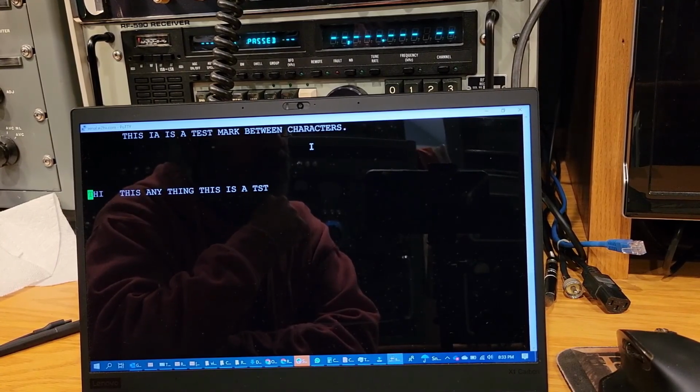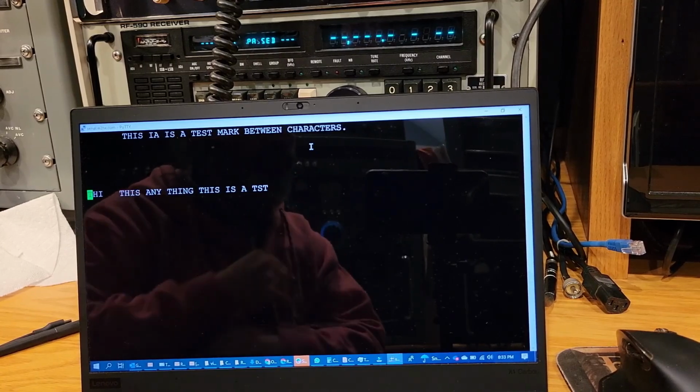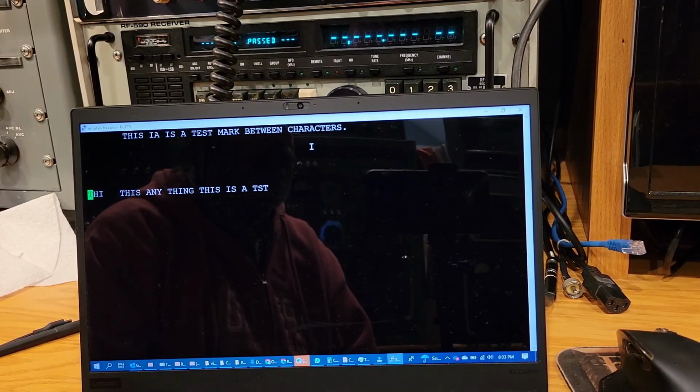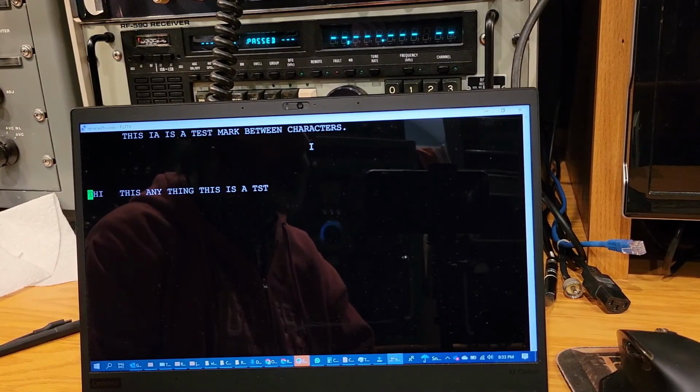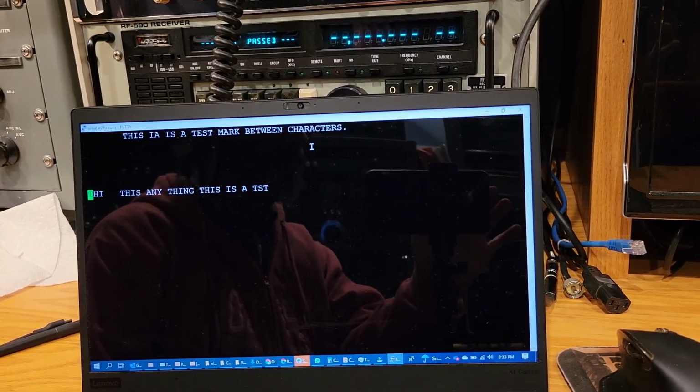Completely automated, doesn't require throwing any switches to go from receive to transmit. It all just kind of works. The last step in this project, of course, is going to be to take that circuit that's been breadboarded and solder it onto a little perforation board, and stick it into the RS-232 lines permanently. Right now, it's just sitting on the breadboard. But that's it. Very exciting, and thanks for your time.